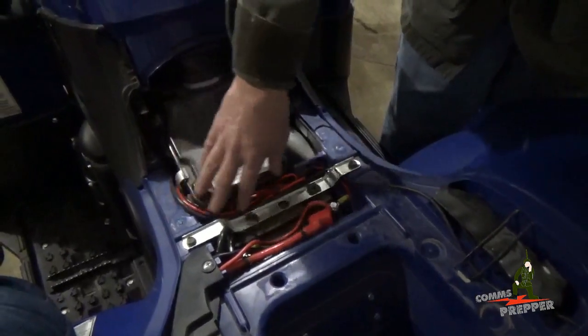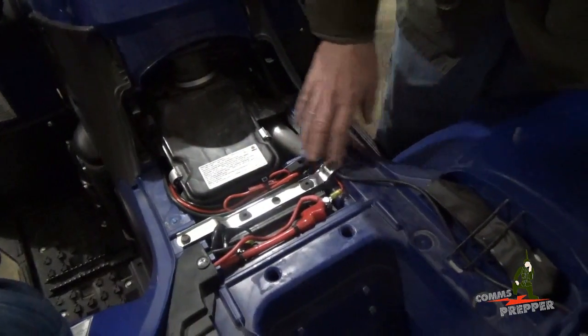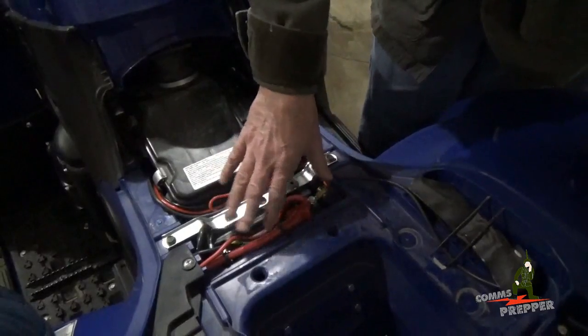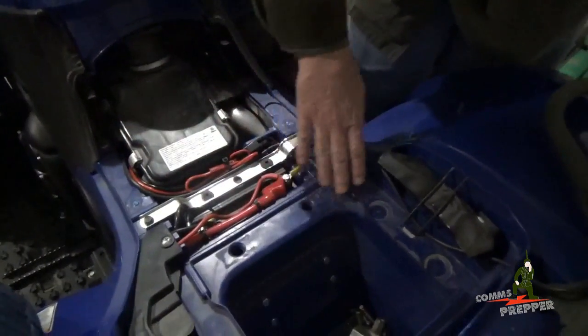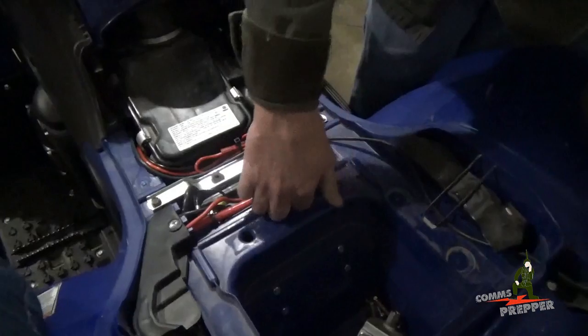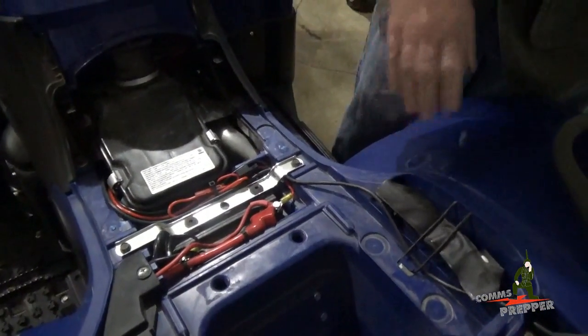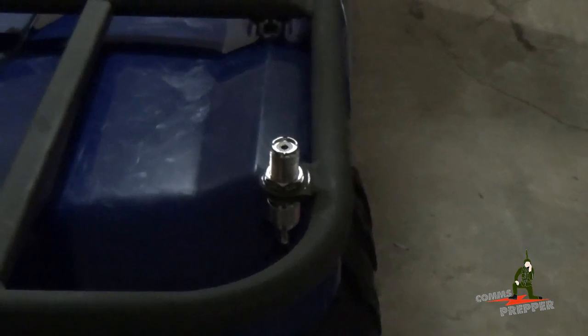I made sure when I routed all the wires and the coax cable that they were positioned in such a way so they wouldn't get pinched or cut when you put the seat down, because there are some spots where the bottom side of the plastic on the seat comes into contact with the blue plastic here. So now we'll change position again and I'll explain how I did the antenna.